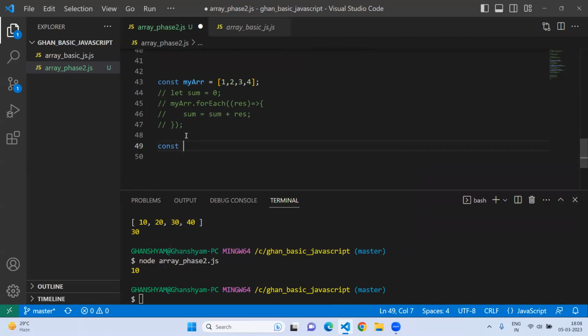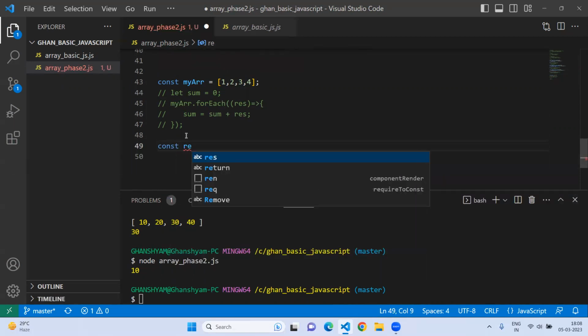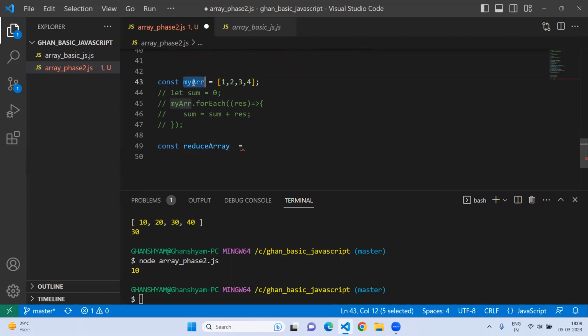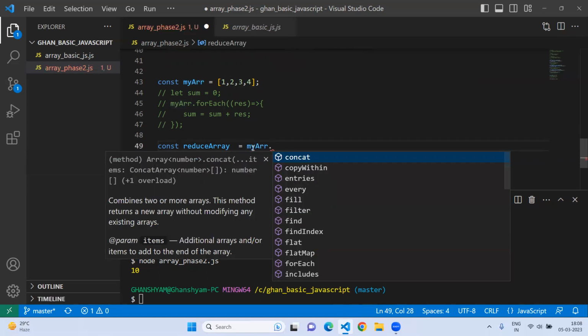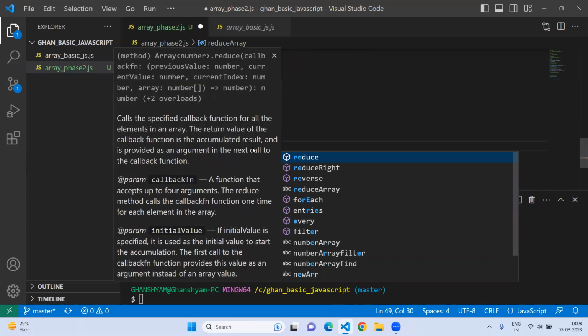So const reduce array. So my array, just see the syntax and start practicing on that.